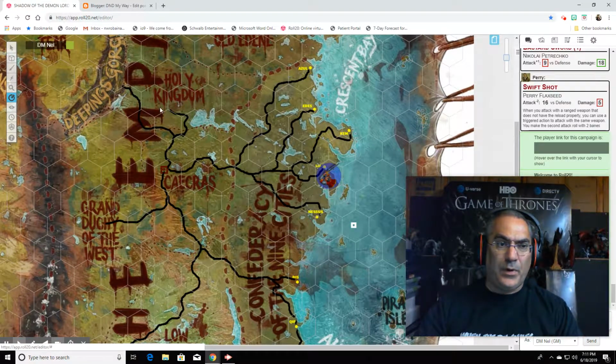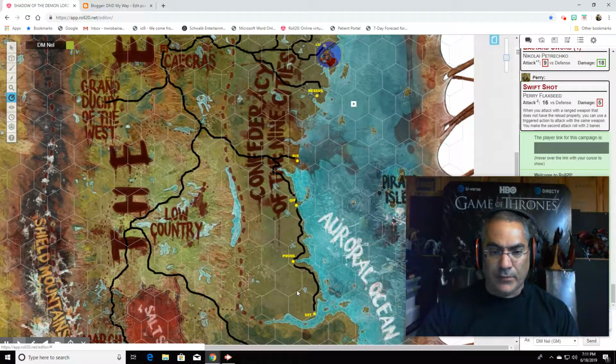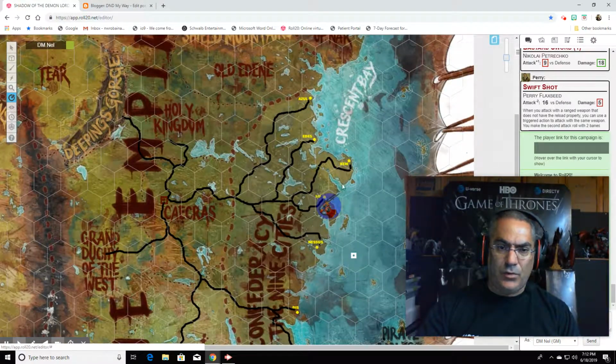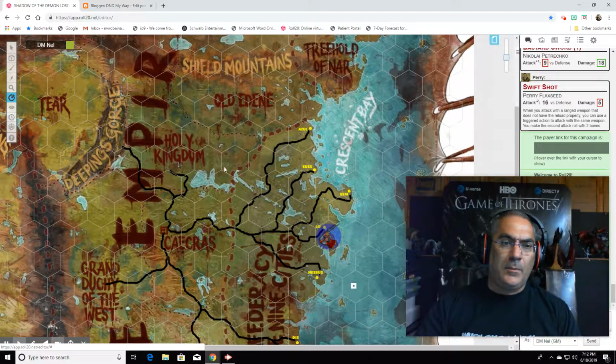Now, is this presented anywhere in the Shadow of the Demon Lord campaign? No, it's not. This is actually something that I drew up myself. And even the city placement for the Confederacy of the Nine Cities, I placed them myself based on what I read in the various supplements for each of these cities and where they are in relation to each other. I could have some of them wrong, but that's okay. This is my campaign now, so if they're not exactly in the right place, I can live with that. Those are where I place the cities, and I haven't placed the other major cities of the campaign because this particular campaign doesn't really pertain to those cities as of yet.